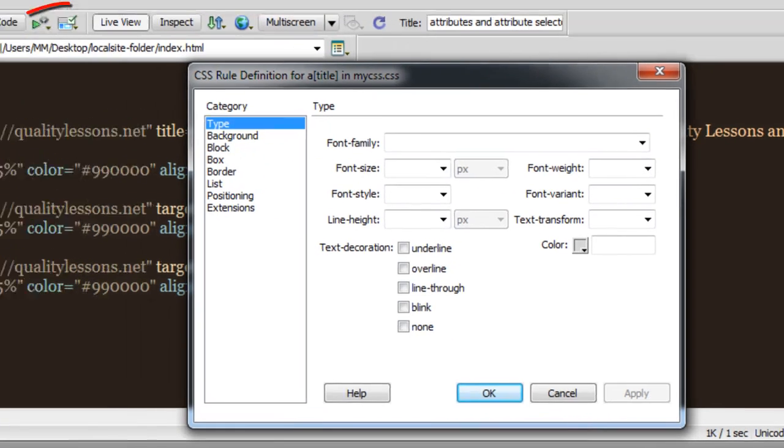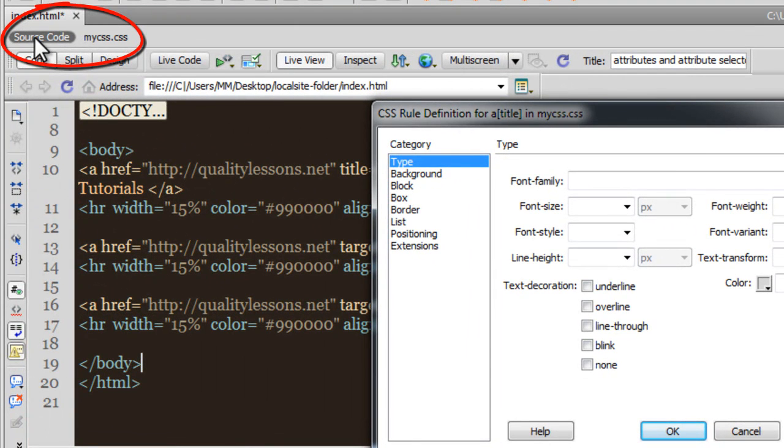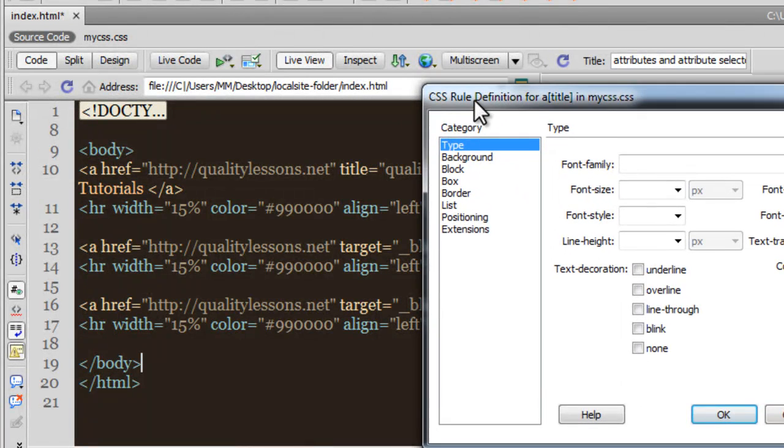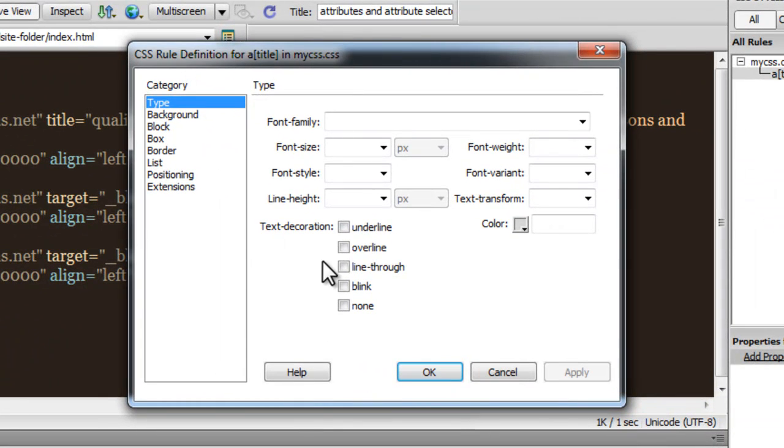Now guys, out here you can notice that just beside the source code I have a new file which is my css.css. All right, and all that I wish to say out here is that I wouldn't want the text decoration to be underline. I would want it to be none.